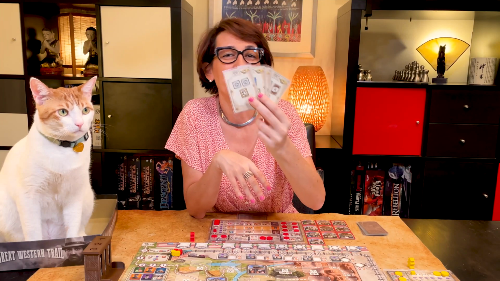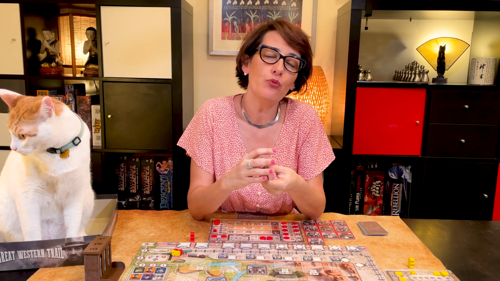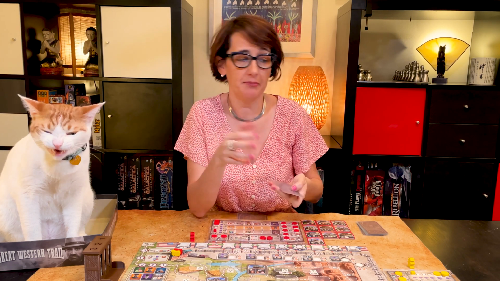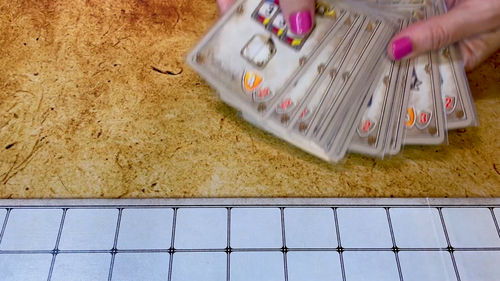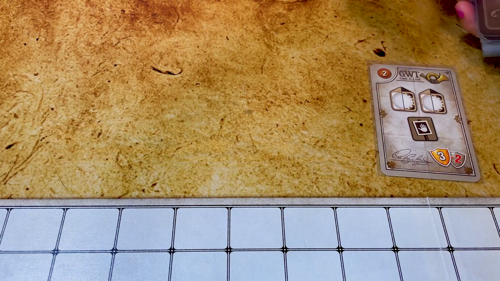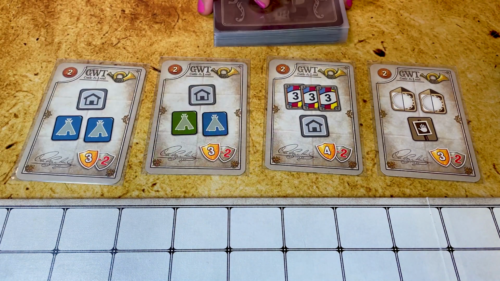Now it's time to shuffle the 4 starting objectives. They're the ones with the grey background. Then you're going to give 1 to each player, and if you're less than 4 players, put the spare ones back in the box. Also shuffle the 24 objective cards. Reveal the top 4 cards and place the rest face down.